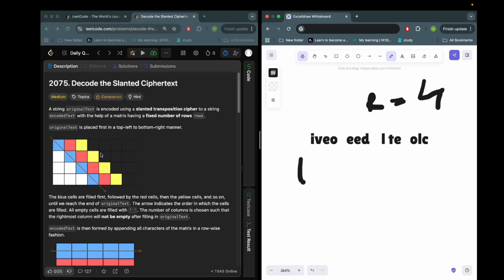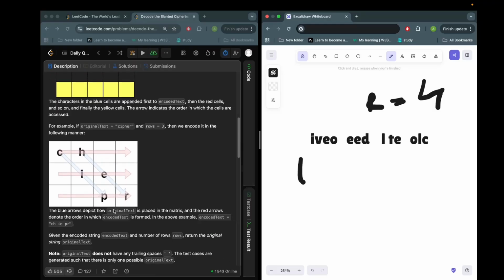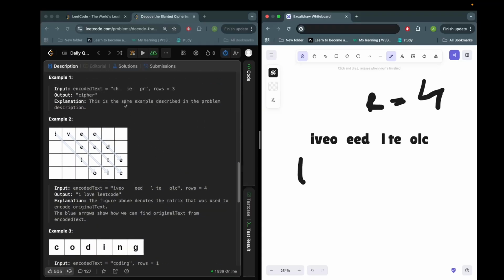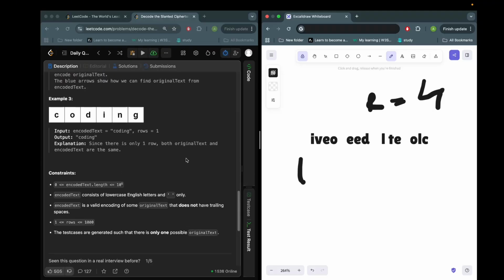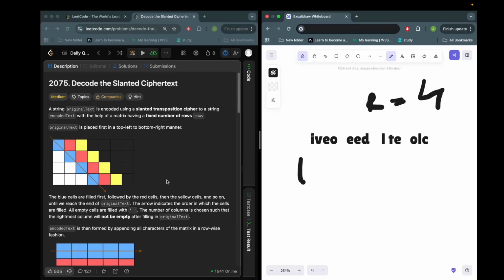Fixed number of rows. Okay, here the rows are 3, for example, and we encode it in the following manner. Here, 1, 2, there are 4 rows, I don't get it. Okay, let me read it again.